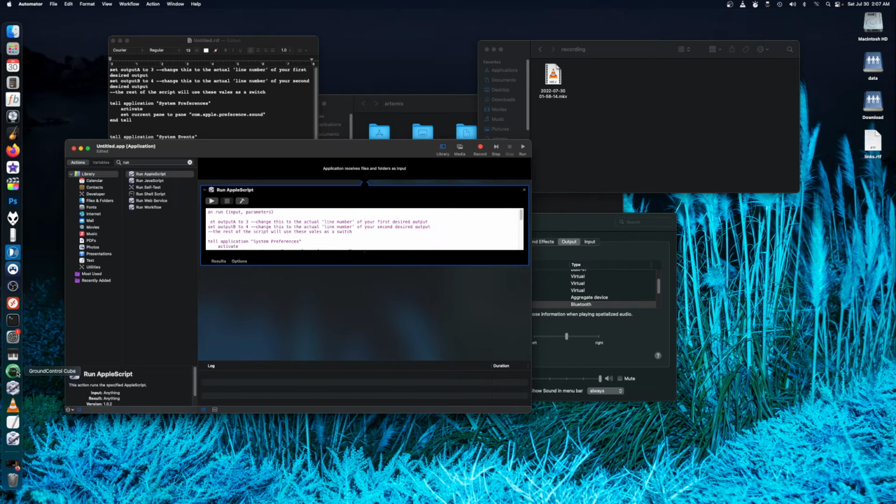For example, if you're doing a Zoom call or a Zoom class, and you're recording it with OBS, but you don't want it to feed back into the microphone through your speakers, and you're not wearing any headphones, and also you just want something where when you're recording through OBS, you don't want it to go through your main speakers.